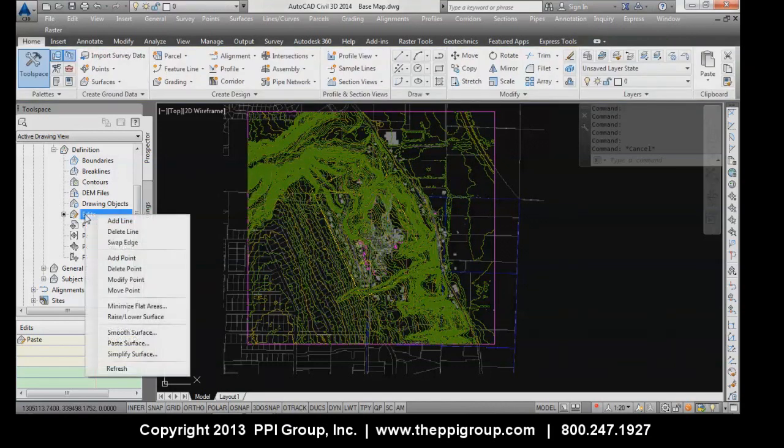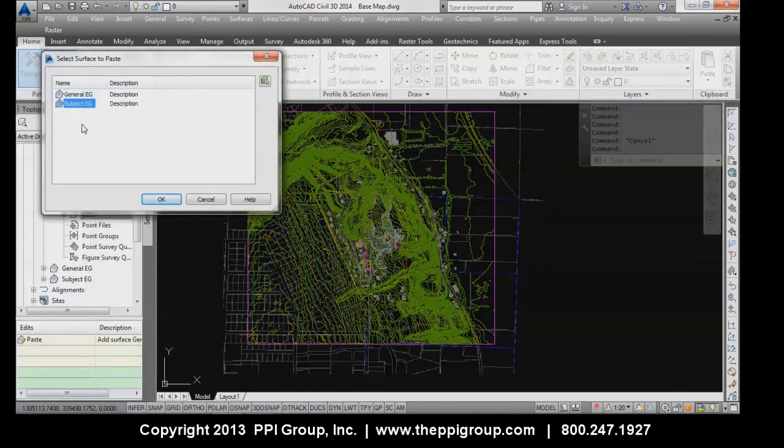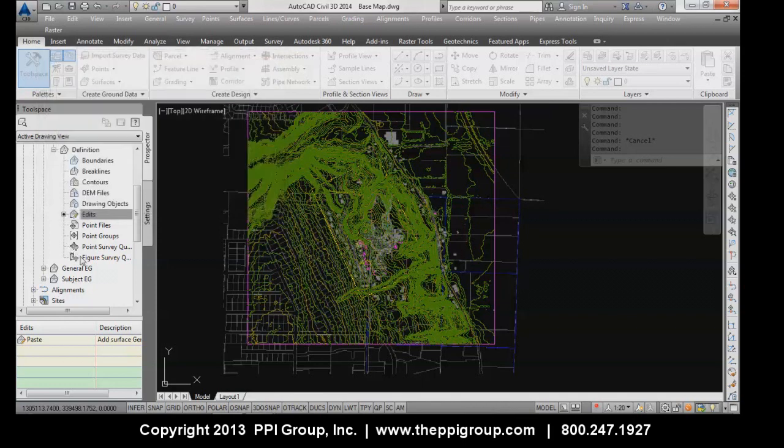And then again, I'll paste in our subject. That's second. That's going to come in over the top, and it's going to lay that precise information right over our subject.